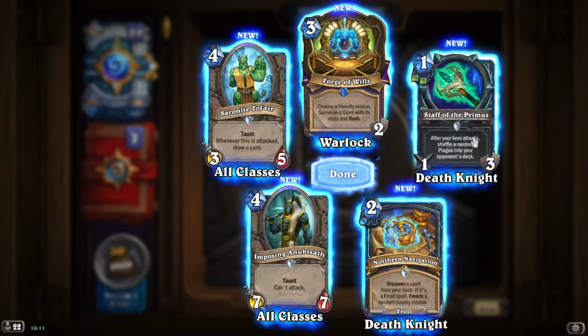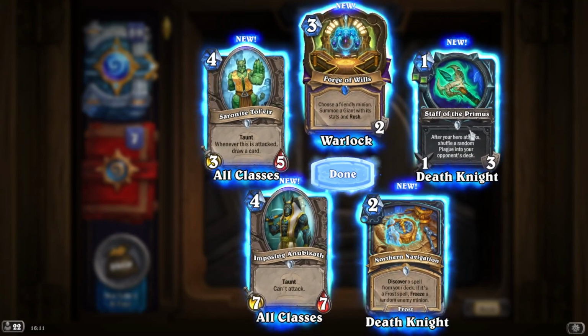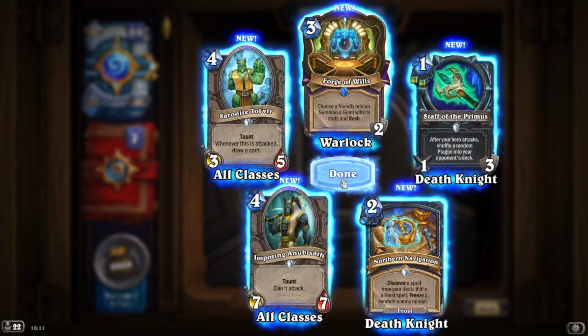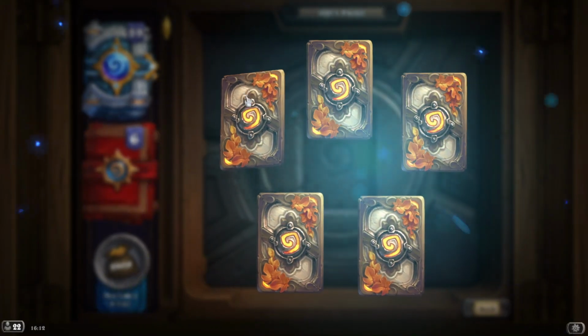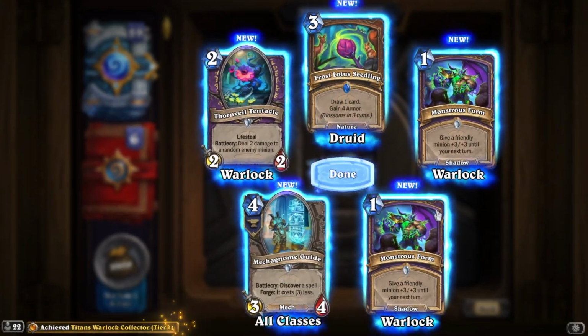And this is the Death Knight weapon for Plague Death Knight. After your hero attacks, shuffle a random plague into your opponent's deck. I'm still not convinced that plagues are any good. A nice little bonus, but I don't see how you build a whole archetype around it. Seems the effects are too small, unless there's a payoff card.